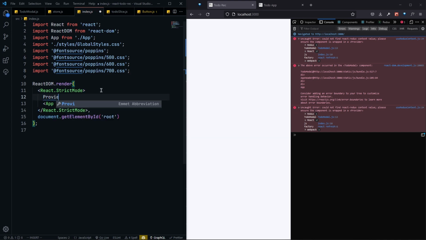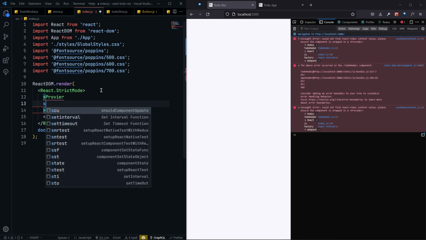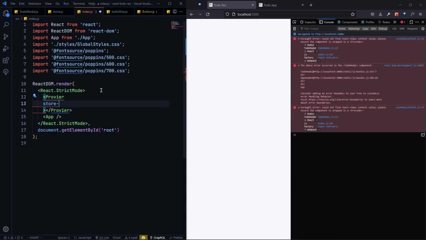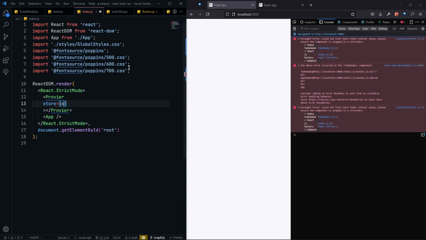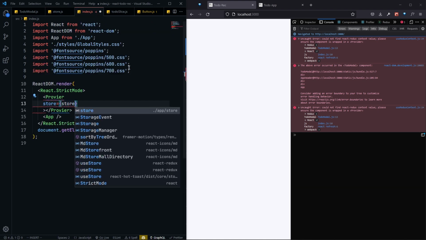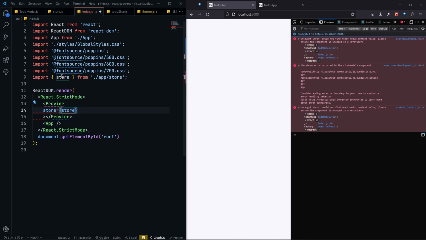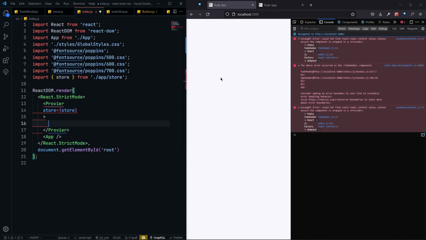We need to specify the store for this Provider, so that we can get the value in the lower-level component tree. The store will be the store that we have in store.js. So we can specify it here, and we can import it. This store is from store.js, as you can see. And we also need to make sure that we wrap our app with this Provider.